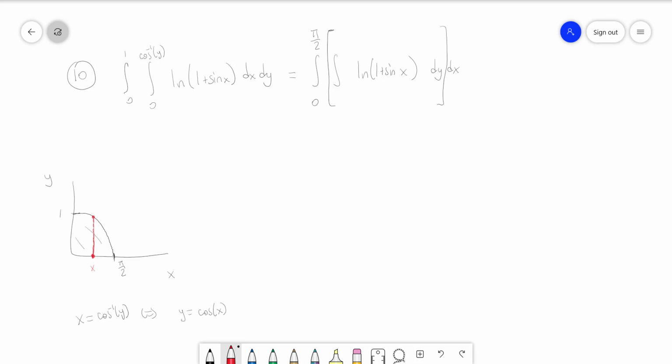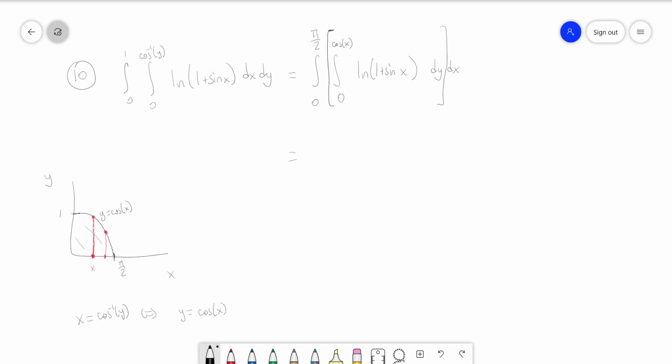So y would start at 0, so that would be like the lower bound of y. But it wouldn't go all the way up to 1, but rather the height that it goes up to is dependent on x. So different x values will give you a different upper bound on y. So the upper bound on y is always equal to cosine of x, because that was the equation of this curve. So then that gives you the upper bound like that. And oh, what did I do here? Why did I write down y? The lower bound of y is 0. Okay.